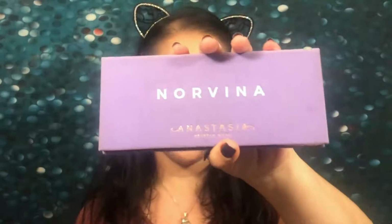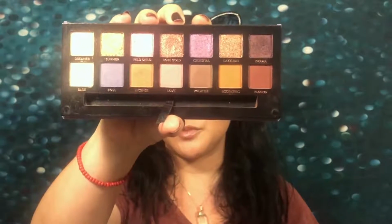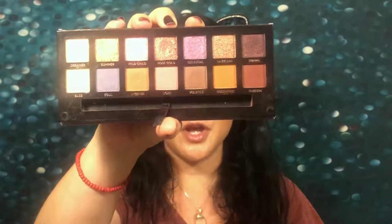Hey guys, so today I have the NORVINA palette. This is an awesome palette. It comes with 7 metallic, shimmery, glittery, beautiful colors on the top and 7 beautiful mattes on the bottom.